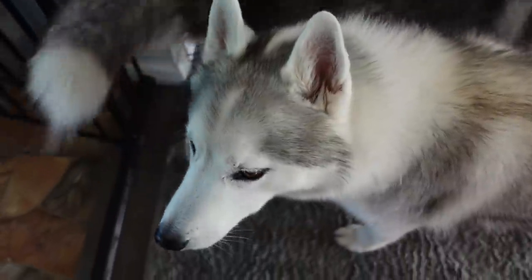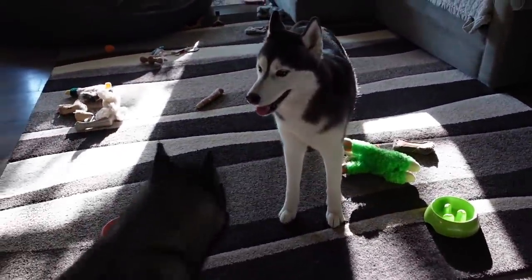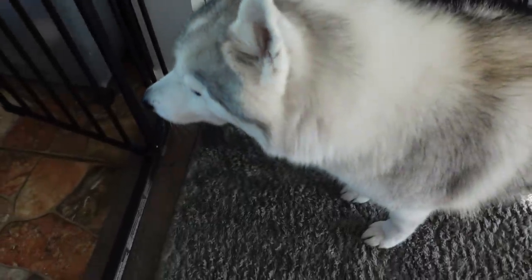The smallest husky we ever had was actually Shiloh. Shiloh was between 36 and 38 pounds, full grown. Kira usually ranges between 38 to 42 pounds. She says, I'm just a tiny little thing. Unlike Memphis, who ranges between like 48 and 55. Muffins is like, look at me, I'm a tank. But look at you, you're not so chunky monkey anymore. We did pretty good getting that weight off you.